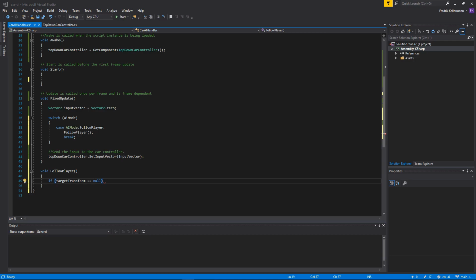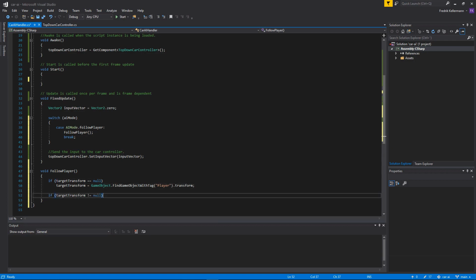What we will do is look at all the game objects with the tag players and get them and assign them to the transform. Now it could be that there are no players around, so we added a check that we really got something back and that it's still not null, and then we assign the position of the target as the target position.